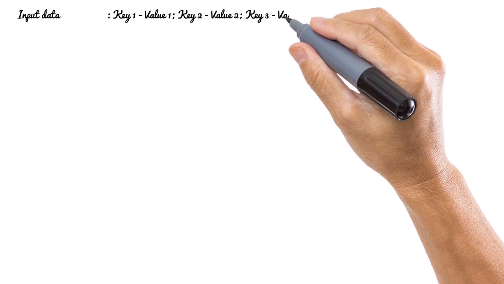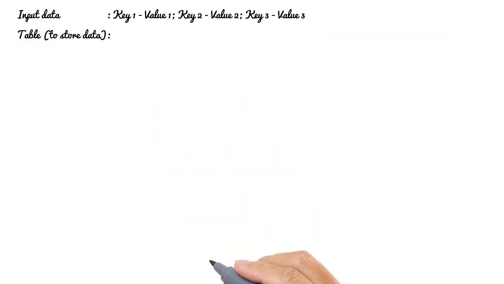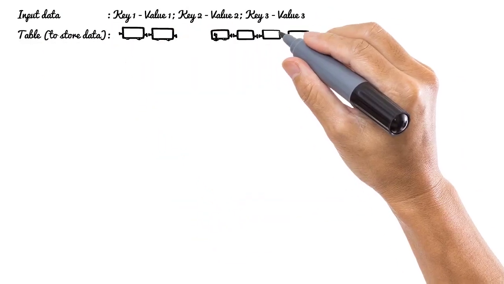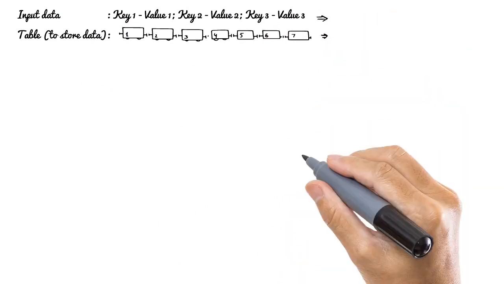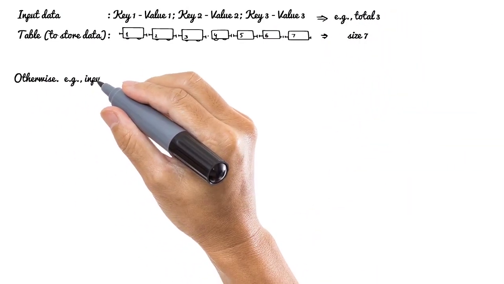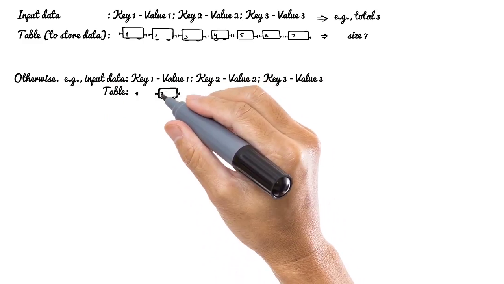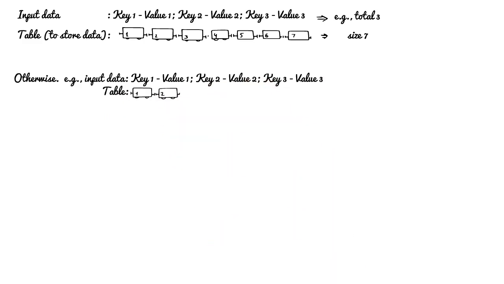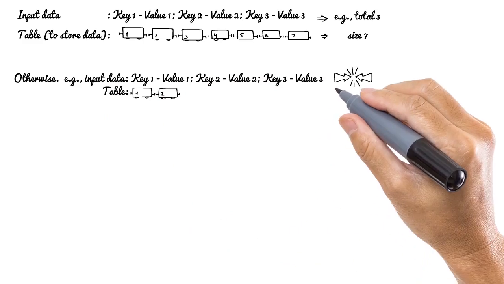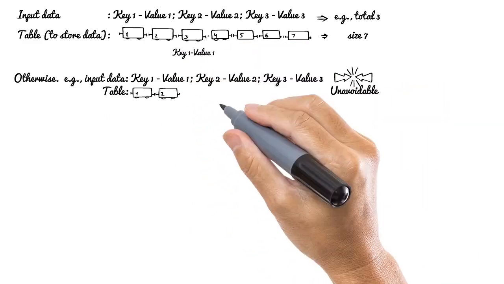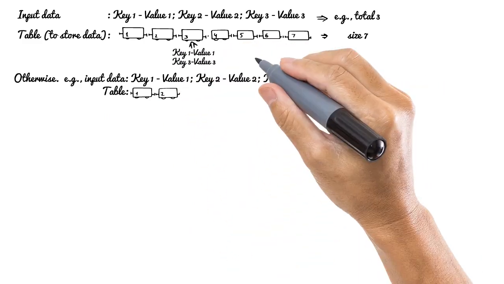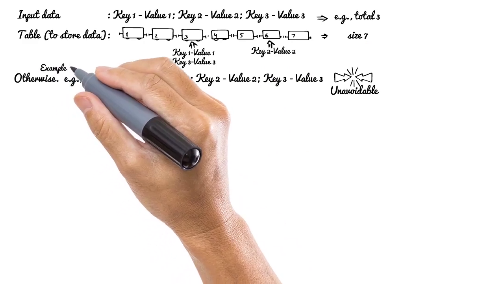The size of a table had better be no smaller than the number of key value pairs, in an attempt to minimize collisions. Imagine what you will have otherwise. There will be a surplus of key value pairs to be inserted once the table is already fully occupied. Collisions are unavoidable.